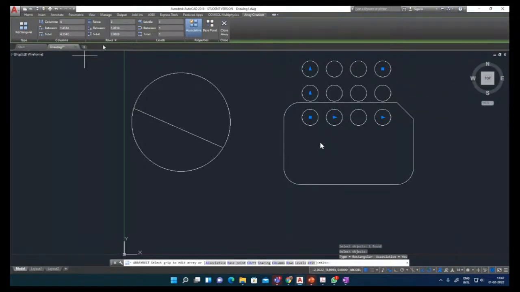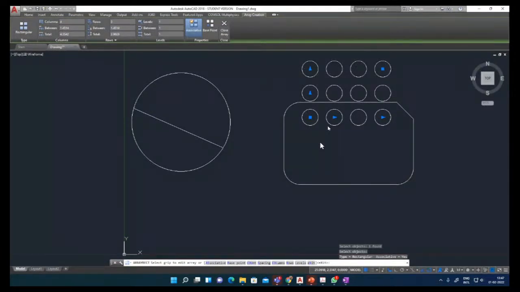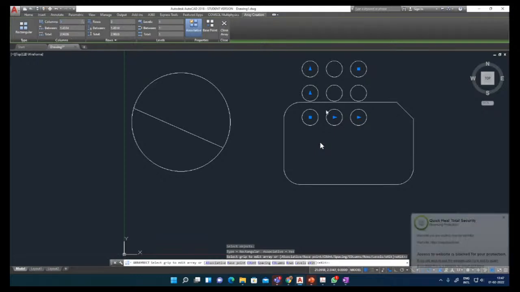So here they see column, that is 4. In this array, column direction is this one and row direction is this one. So you can define, suppose if you only want 3, then 3, and see, after getting activated, 3 by 3 only.